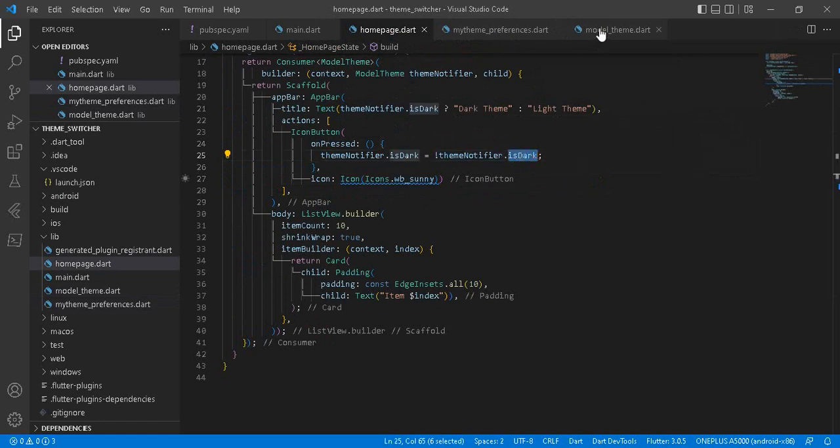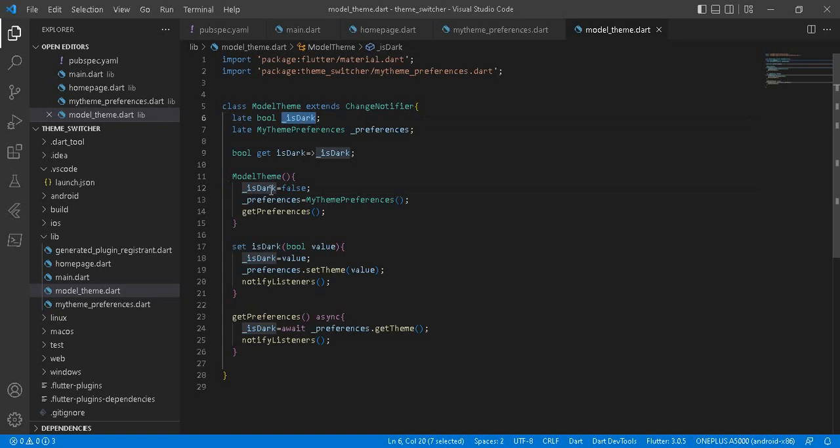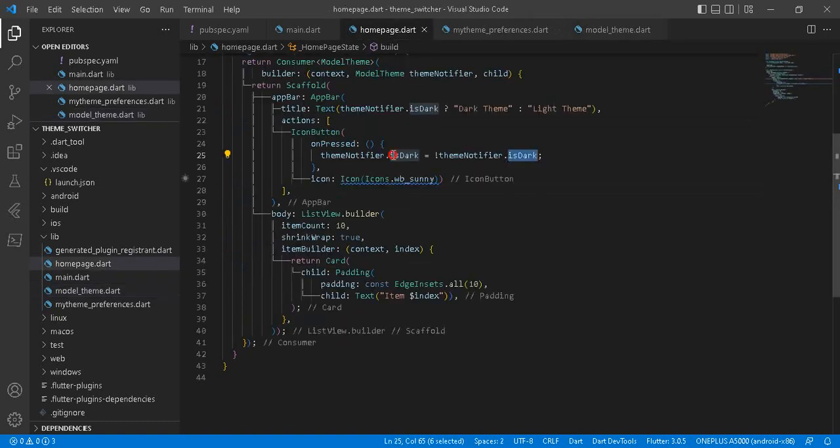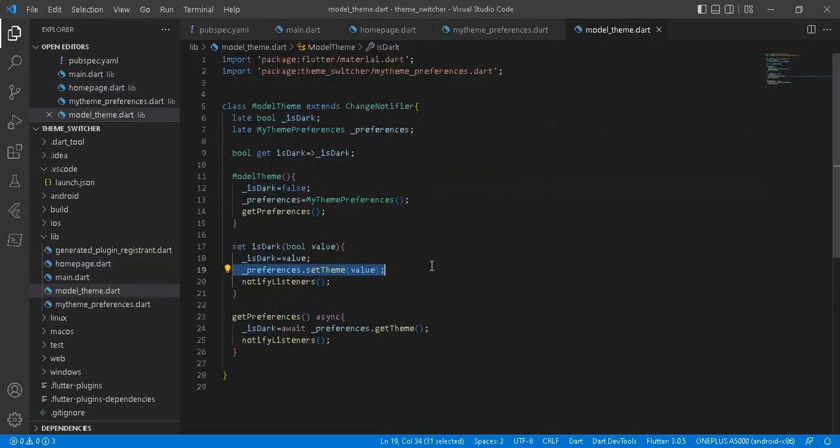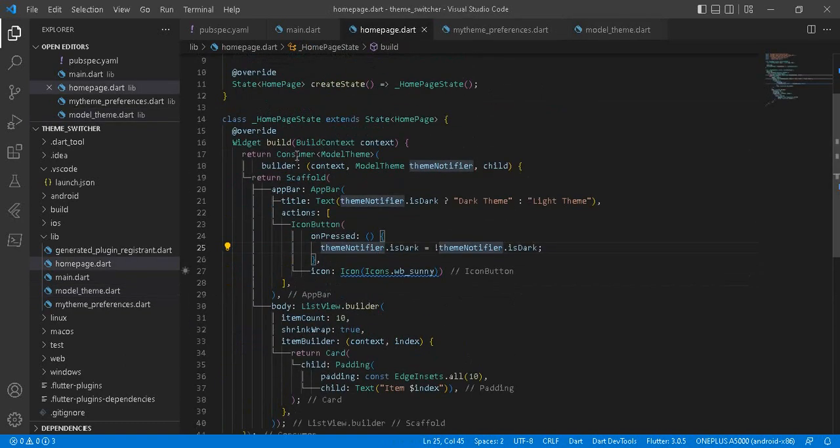We are setting the value, if it is true, then it is going to be false. That means if it is dark, then it is going to be light. And we set the value here, and we save the value for future reference, so that when we come back, we are going to get the same theme that we have saved before. And then we notify listeners. This triggers the change notifier, and with this it is triggered in the consumer, and then our theme got changed.